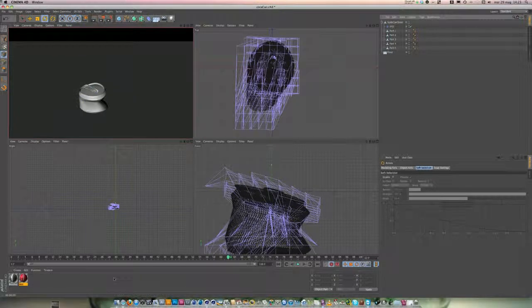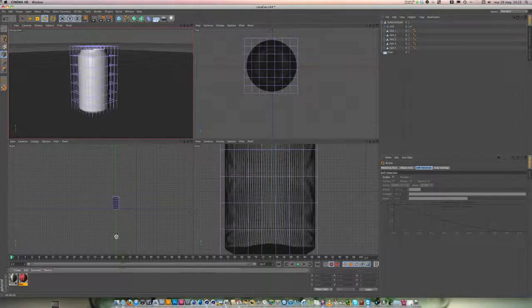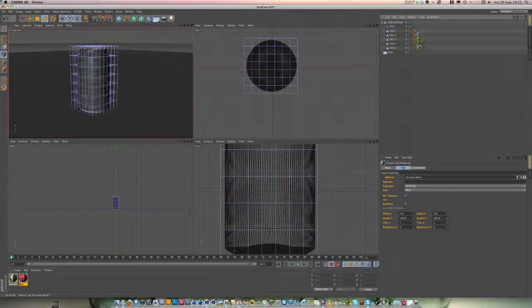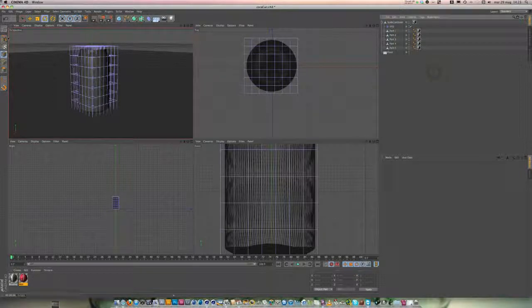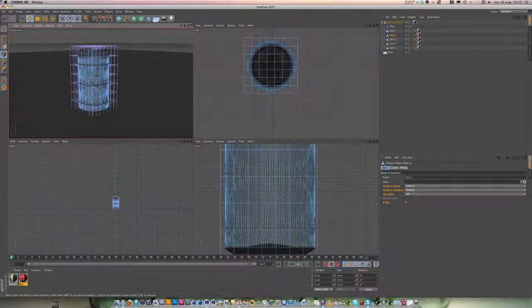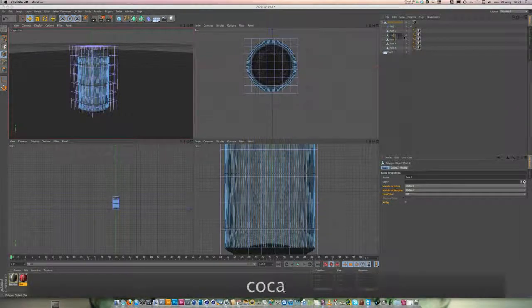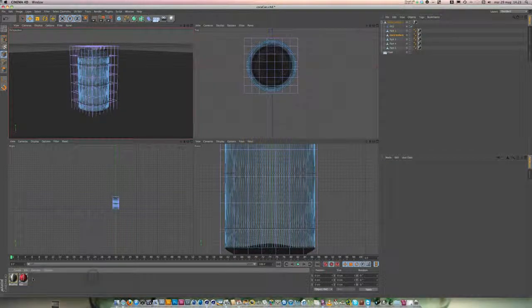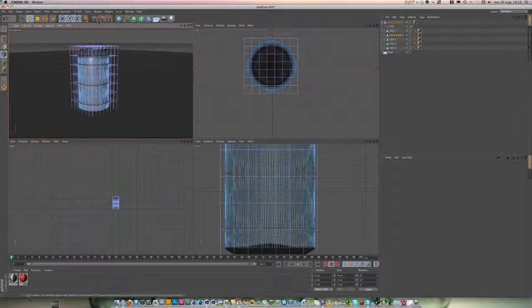Perfect. Now we have to do the texturing. First of all, we can place a metal texture on any points if you want. And today I want to show you how to deform a texture. Perfect. This part is the Coca texture. You can find this model and this texture on my site and download it. Perfect.